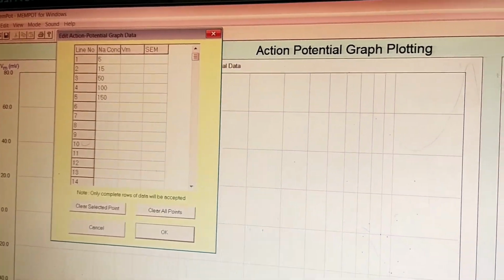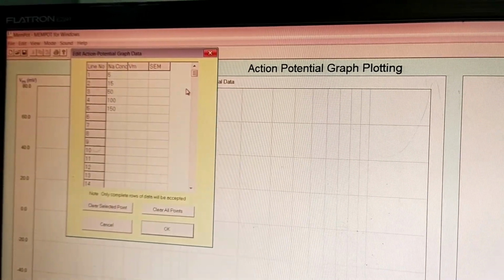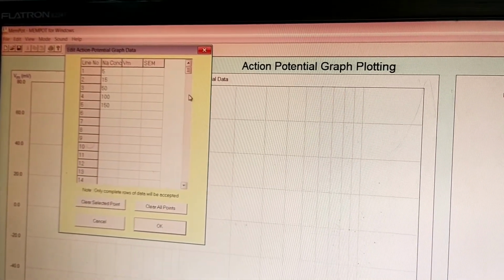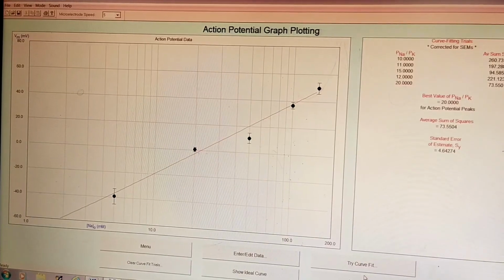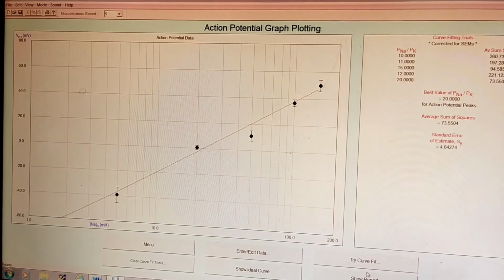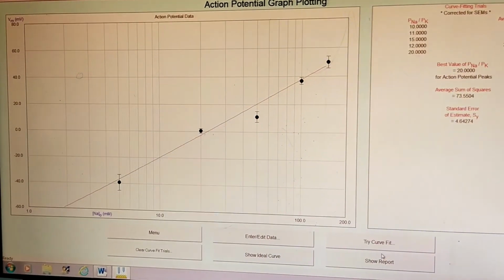We're going to proceed by adding the data for the action potential and also the data for the SEM, and after that we can plot the graph for the action potential. This is the result that we get after we key in all the data from the previous report.